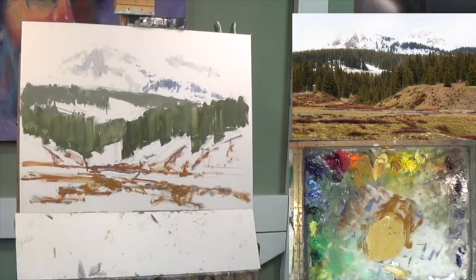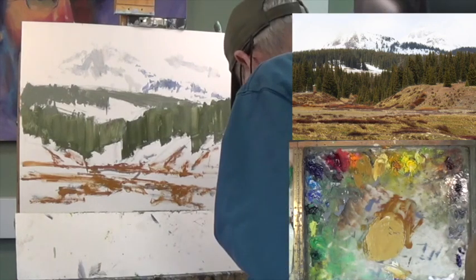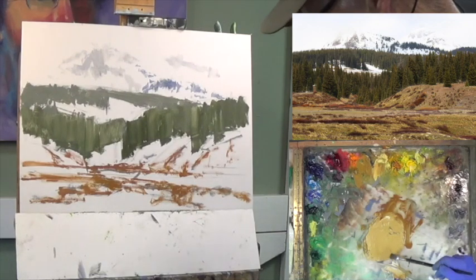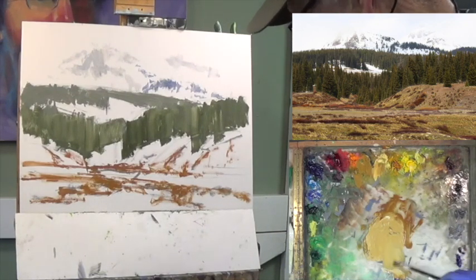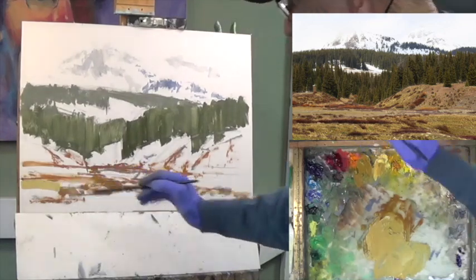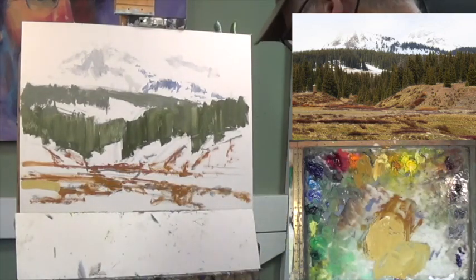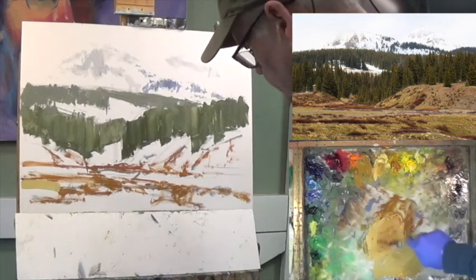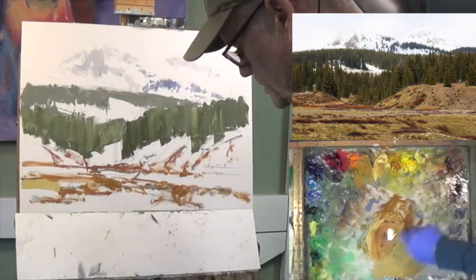And see how I'm doing on time. 11 minutes. We are just doing really, really well. All right, so I'll go back to that number 6. And I'm going to get a lot of Gamsol in here to thin it out on one side. And hope the value is good. I need it darker, darn it. Let's get some transparent oxide red back into it. Transparent oxide red.